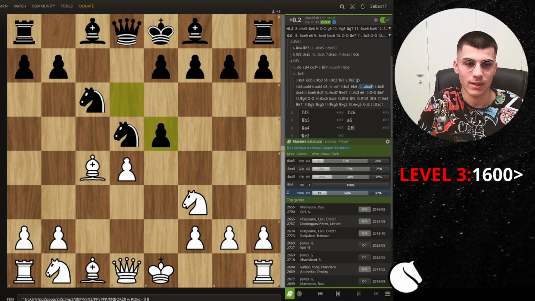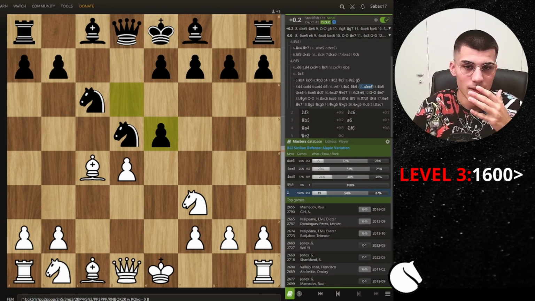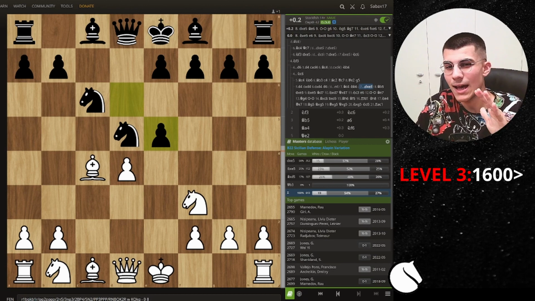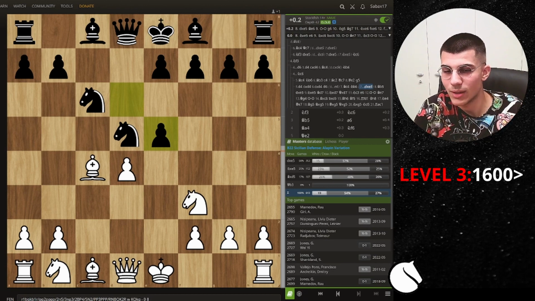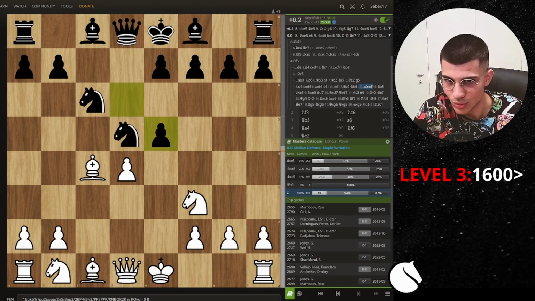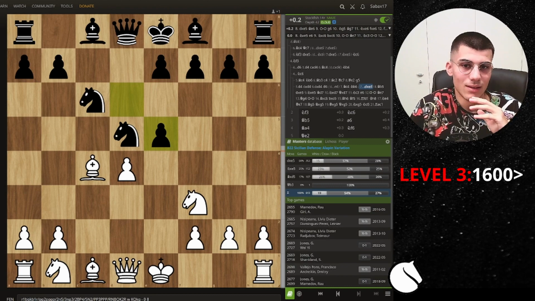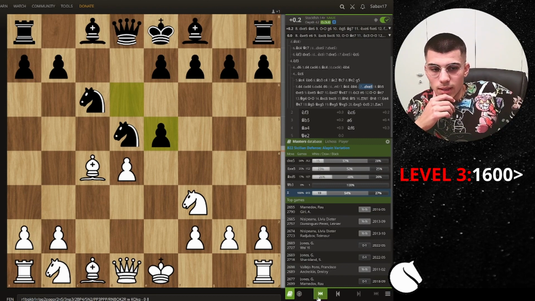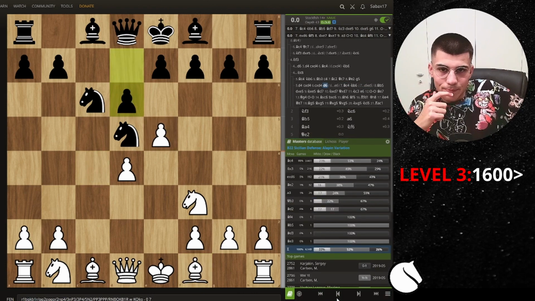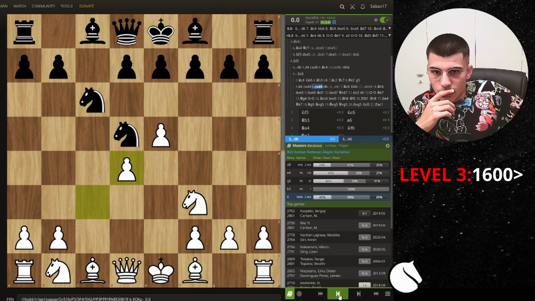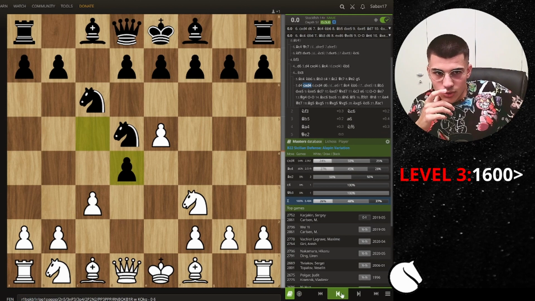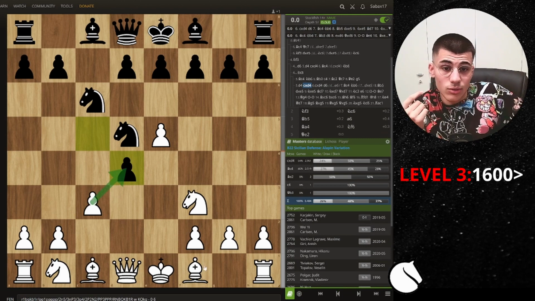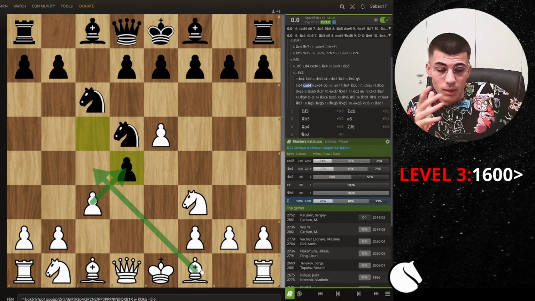Look at black's winning percentage. He sucks. So for this reason, I decided, okay, I like that line, although if my opponent can play something that I'm going to lose against, it doesn't make any sense to play this line. So at this point, I decided to go back, and I thought, well, there might be something else to play. And in this position, I remember that instead of taking back, you can play c4, bishop c4.